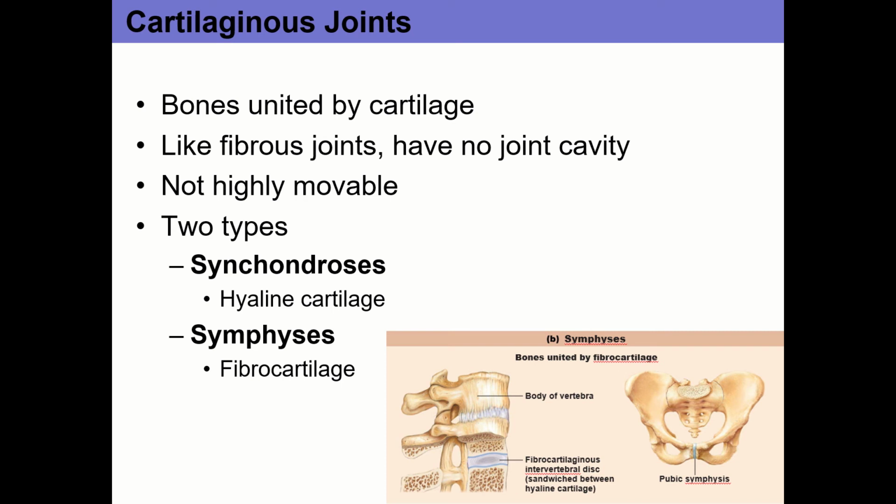And so we see fibrocartilage between the vertebrae. So fibrocartilage makes up the intervertebral discs. So if you hurt your disc, you've damaged, to some extent, that outer ring of fibrocartilage that makes it up. You also have a ring of fibrocartilage between each side of your pelvis called the pubic symphysis. And so that's one where ideally we don't get movement, but there is some that occurs.